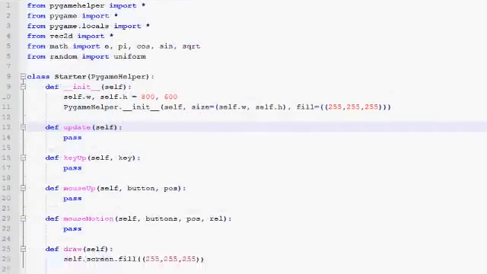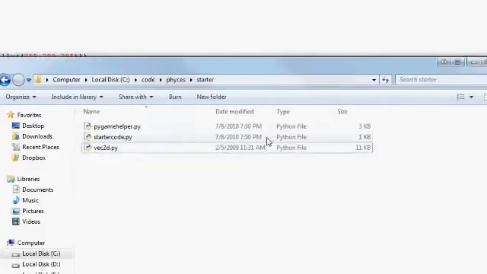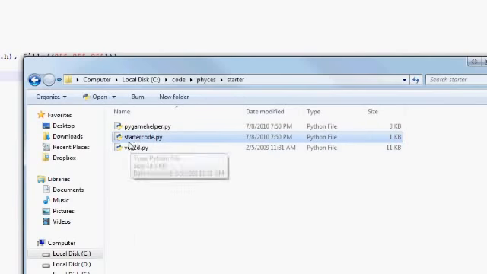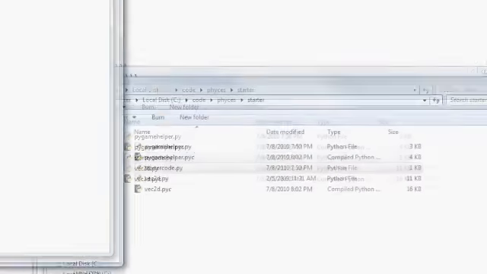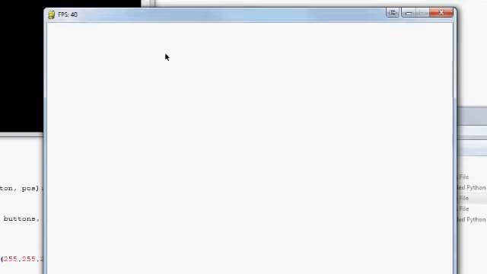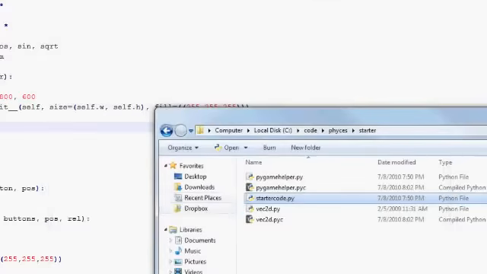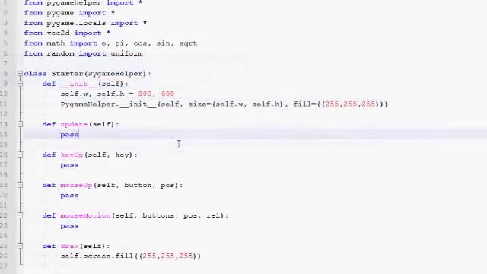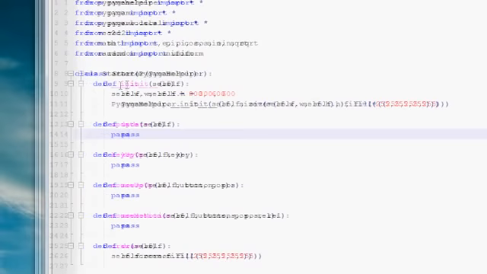Okay, so let's look at what the application does right now. To launch it, you just want to come to the folder, and you want to double-click startercode.py. So what happens is that this white window pops up. And when you click it, nothing happens. Nothing basically happens, and to exit you hit escape. And that's everything. So let's look at how that happened.